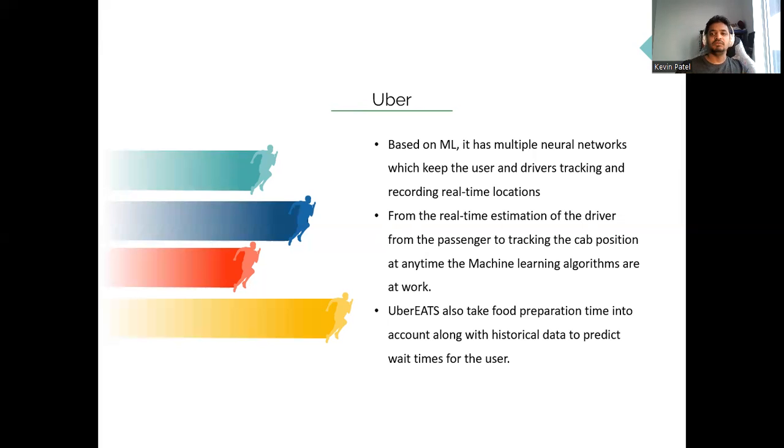That is the first part, and the second is to reach the destination also. So to calculate the trip time, Uber needs to know the exact driver location, exact passenger location, and exact destination. Plus, real-time tracking is also enabled, where the machine learning engine records each real-time location, accommodates traffic on the roads, and proposes a time. That is all possible offline, very easy. But if you have to do the same thing in real time, that is too much effort. That is where machine learning comes in handy.